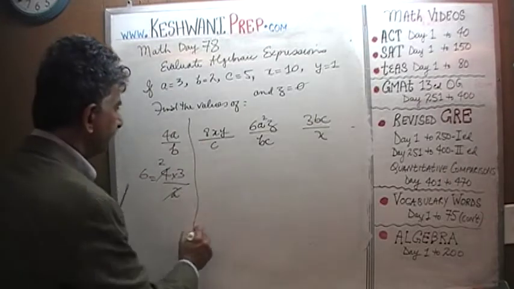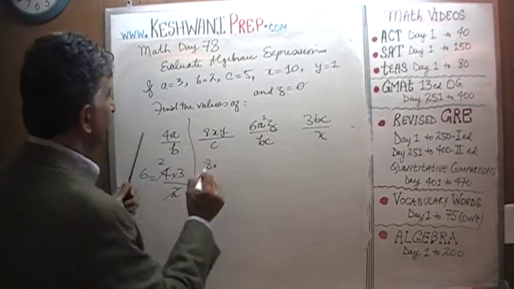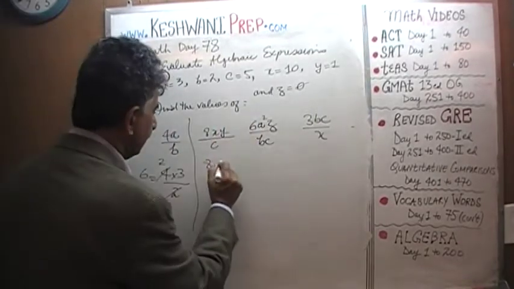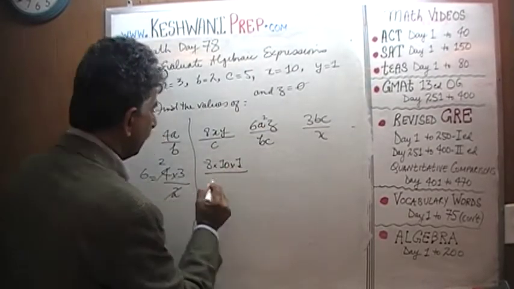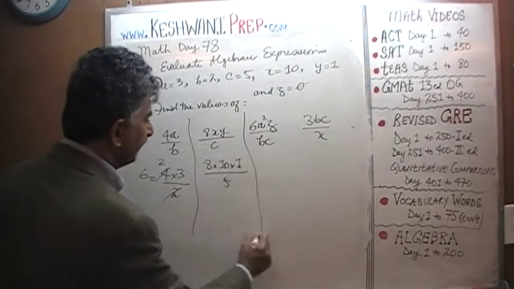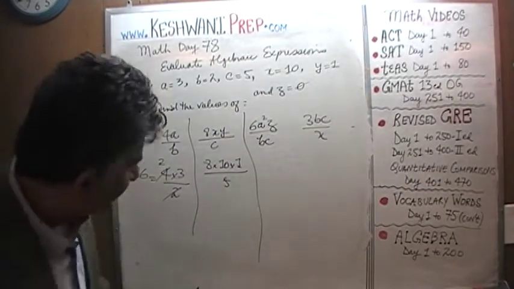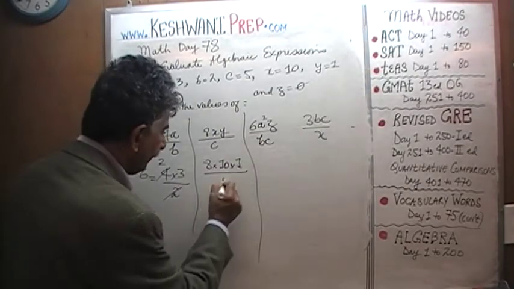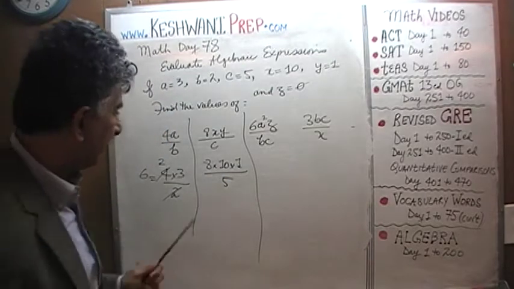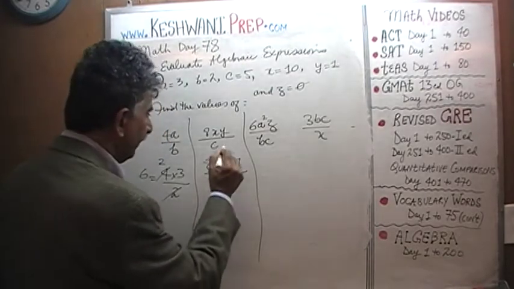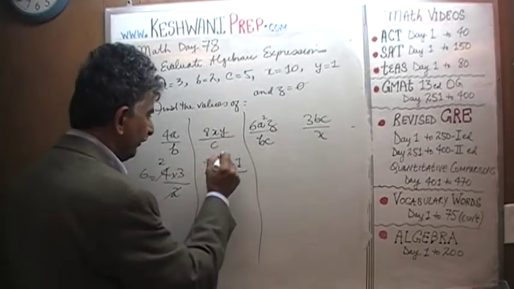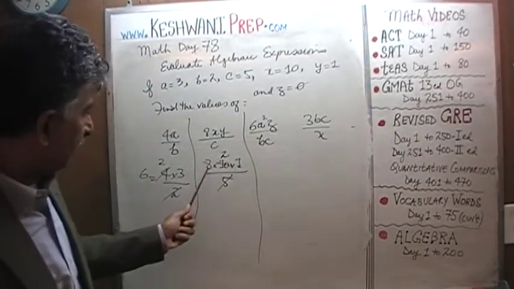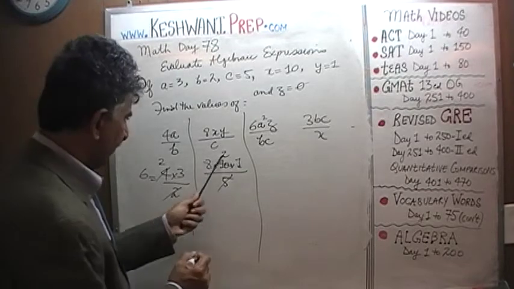Let's go to the next one. 8 times X which is 10 times Y which is 1 over C which is 5. We see 10 on the top. Let's divide top and bottom by 5. 10 is going to become 2, and we'll end up with 8 times 2 times 1 which is just 8 times 2 which is 16.